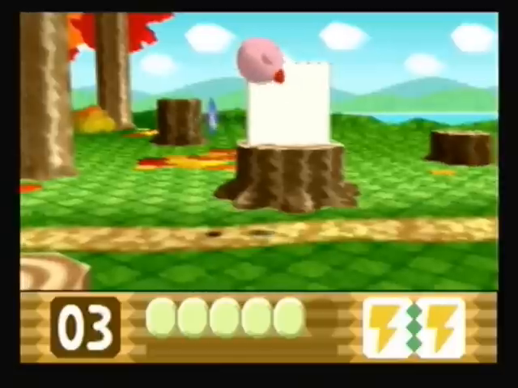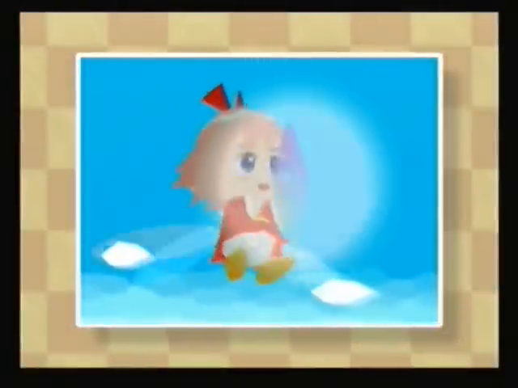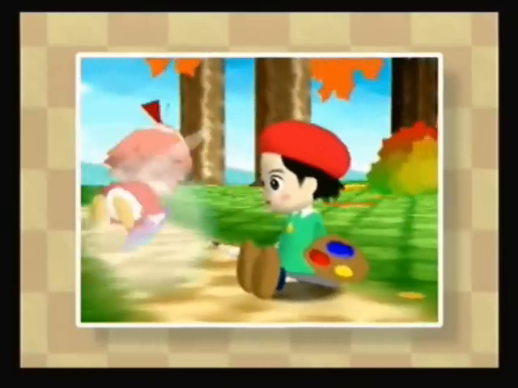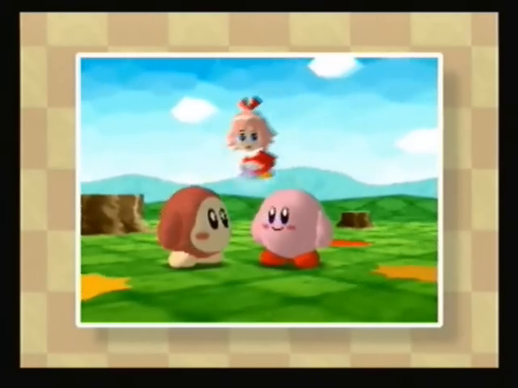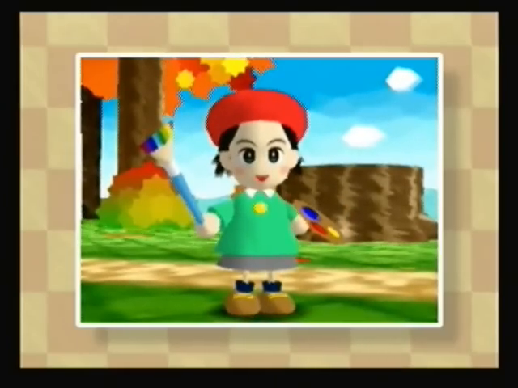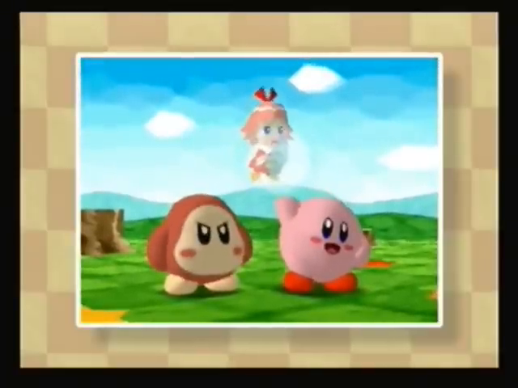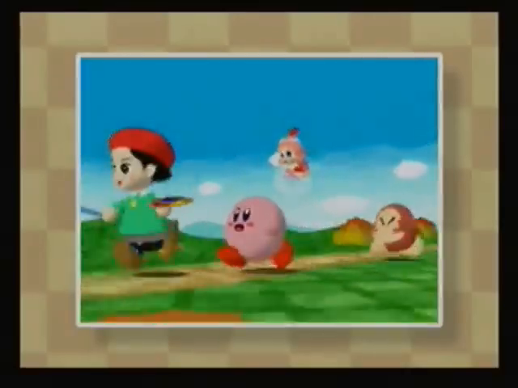Anyway, Adeline there, all you have to do is hit her once with anything. If you don't have a copy ability at that point, just do the slide kick and you'll be able to hit it. But as you can see, we beat Adeline, so that makes the evil go away for some reason. High fives all around, and everybody's really happy. So Adeline's going to bring some artsy stuff into this playthrough for whatever reason. I don't know, I guess that liberal arts degree had to go to some use.